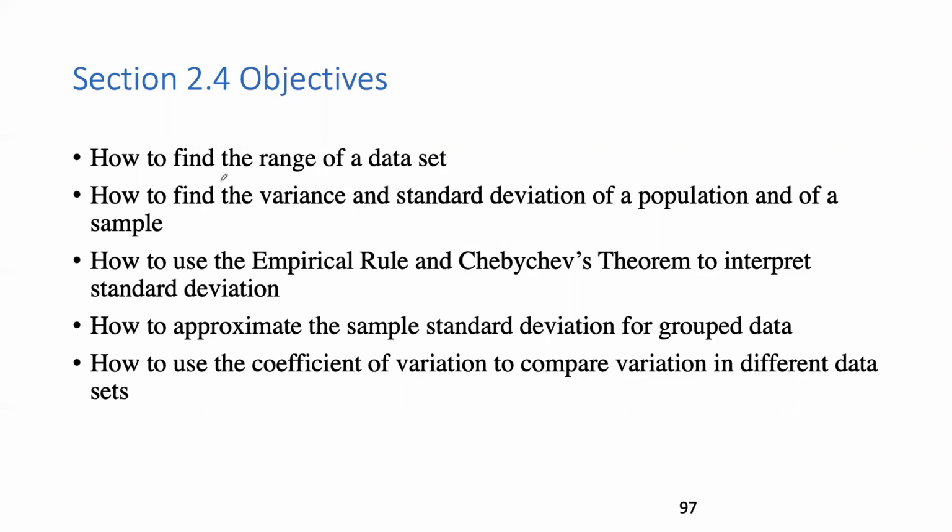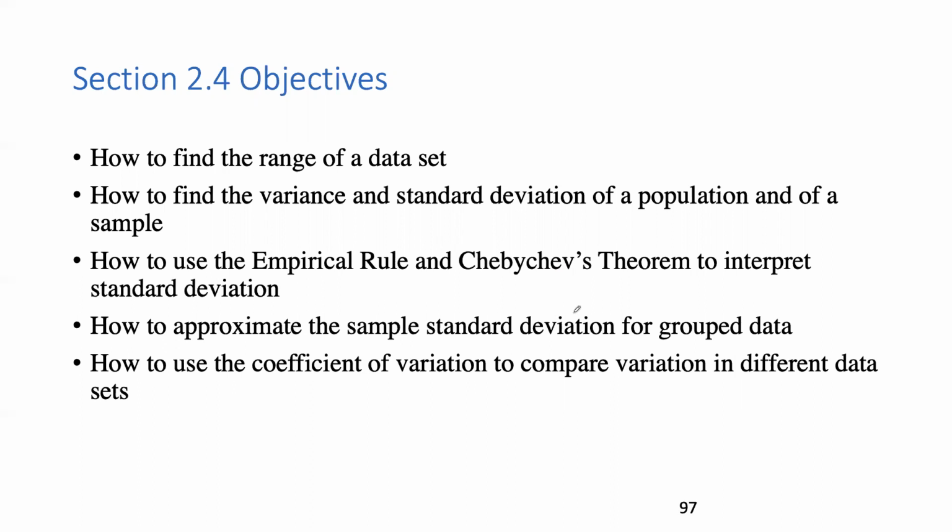So we'll talk about how to find the range of a data set, how to find the variance and standard deviation in both the population and the sample data set. There's a small difference there that you need to be aware of, the difference in the formula between a population data set and a sample data set, and how we find the variance and standard deviation there. I will talk about a couple of key ideas called the empirical rule and Chebyshev's theorem, and a couple of special cases, right? How to approximate the sample standard deviation when we have grouped data, which is to say a frequency distribution, and then what the coefficient of variation has to say about all of these things, right?